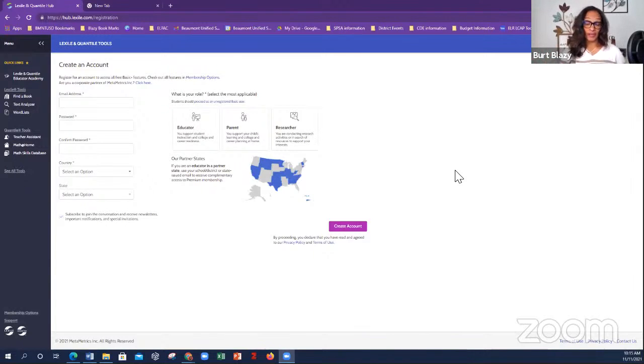For example, Wyoming offers it free for educators, California, Nevada, Texas, North Carolina, South Carolina, Georgia, Illinois, Indiana. So just a few of the states that offer it. What's amazing about this is that you get to see the perspective from the student and where they are growing with their Lexile score and Quantile score, and you get to use it to inform your instruction.